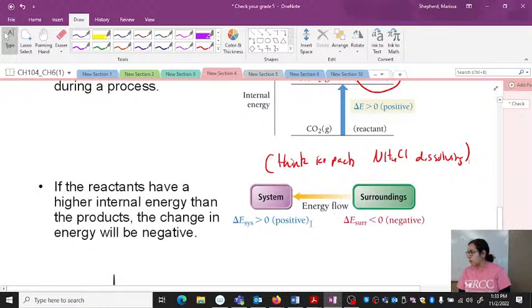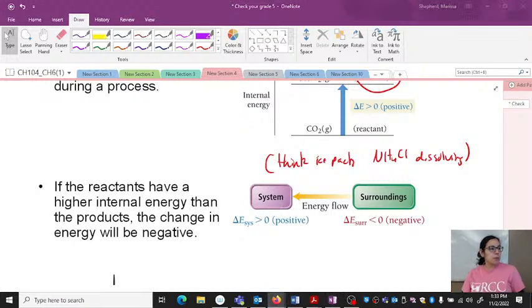And so it's saying, so to do this dissolving, we have to put energy into the system. And so therefore that energy has to come from somewhere. We can't just create it. So the energy comes from the surroundings in the form of your hand or whatever muscle you're trying to ice down. And so the energy flows from the surroundings and then to the system.